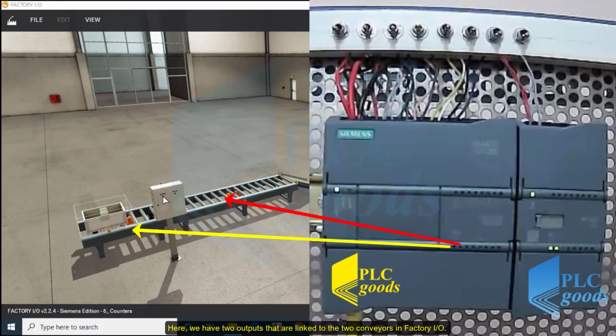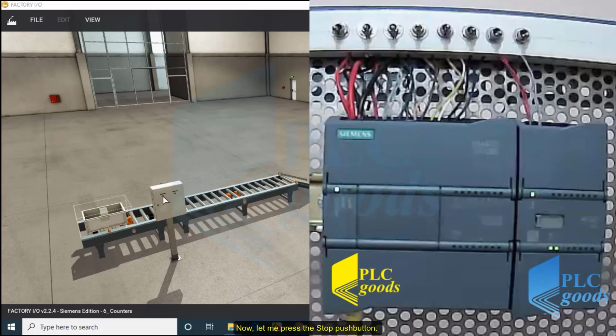Here we have 2 outputs that are linked to the 2 conveyors in Factory IO. Now let me press the stop push button.